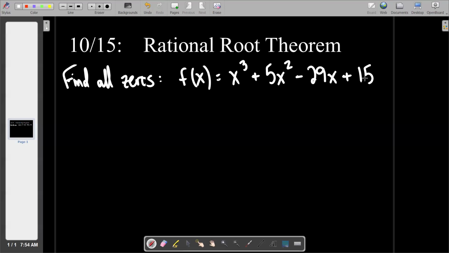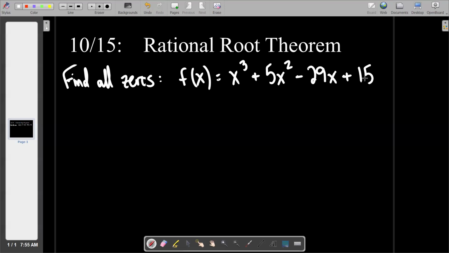So grouping's out. And this is where, I view this kind of like the quadratic formula. It's not as ubiquitous. The quadratic formula is like everywhere. We can use it so many times. The rational root theorem is a little more of a niche thing, and it's not always useful. But I can tell you that in all the problems we do today and on the homework we're going to do today, there will be at least one rational zero, and you'll see why that's important. Because if all the answers were weird, irrational or imaginary things with i's, then we'd have some trouble.